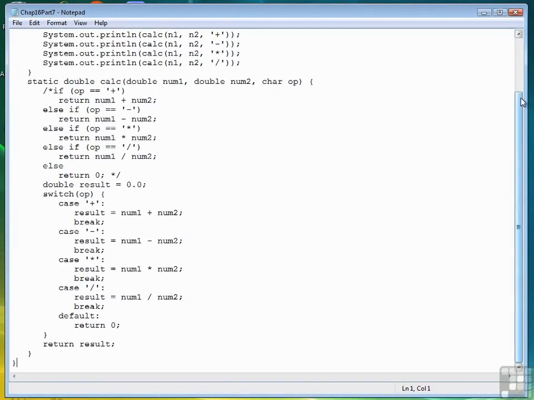So there you see an example of rewriting an if-else-if with a switch statement. You can't do it in every case, especially if you have complex logic that you're having to test, or if you're working with a non-integral value like a string or a user-defined type. But for integral values that you're making decisions on like this, the switch statement is often a good alternative to an if-else-if in these situations. So now we'll move on to the next exercise where we work with do-while loops.